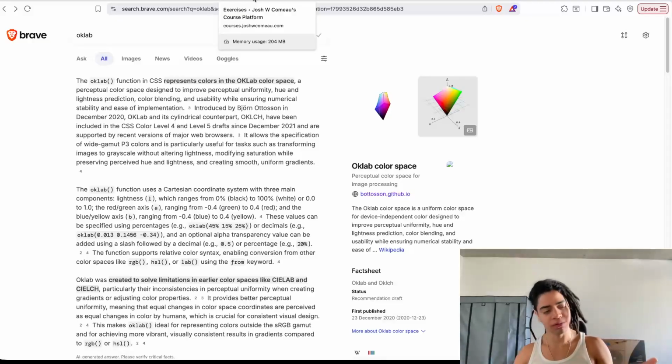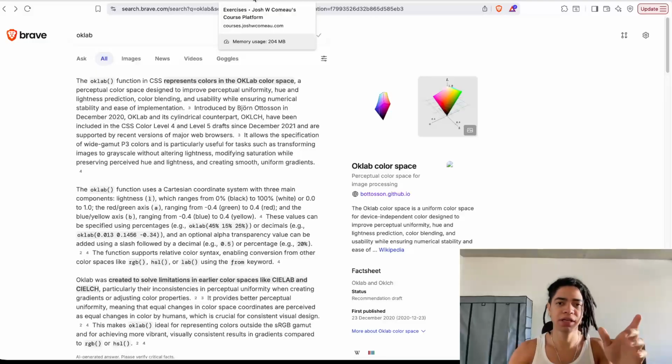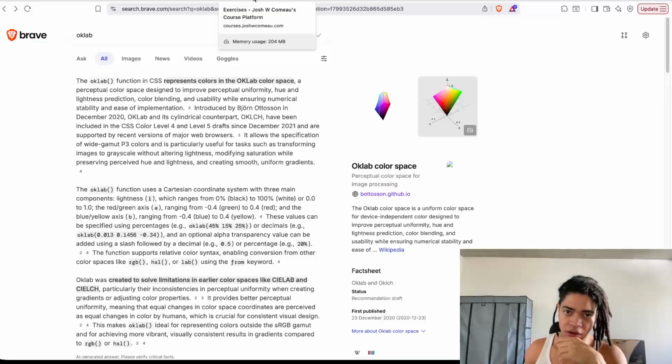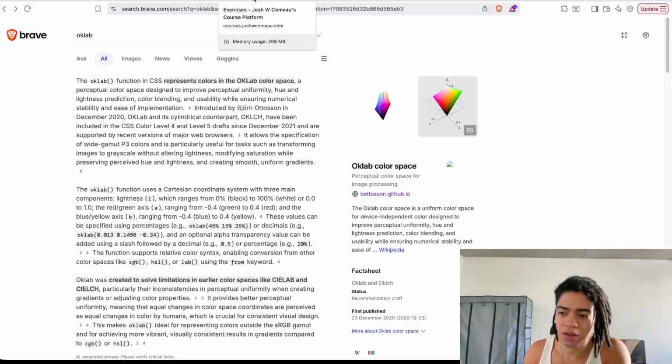The TLDR of this is, hey, we have several tiers, and the further you fall down, the less likely it is for that style to be applied. First is where this is defined. For example, if this is important, if you're using the important keyword, or a transition, or just a normal declaration.